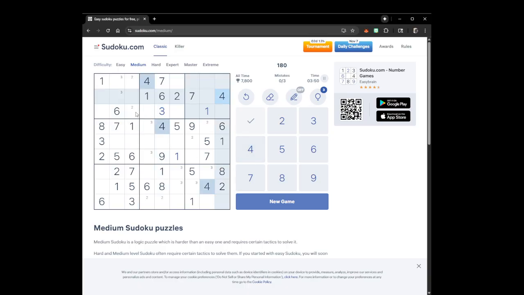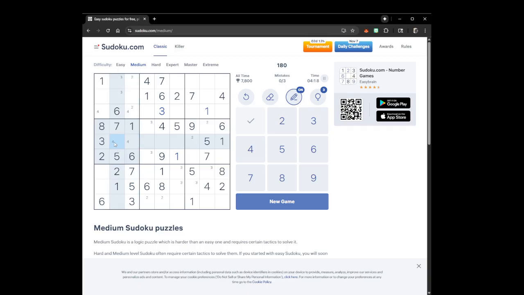4s. Go there. 4 is final 2. Now this box is almost full, so we can tell which are these final 2, and it will be 4 and 9.